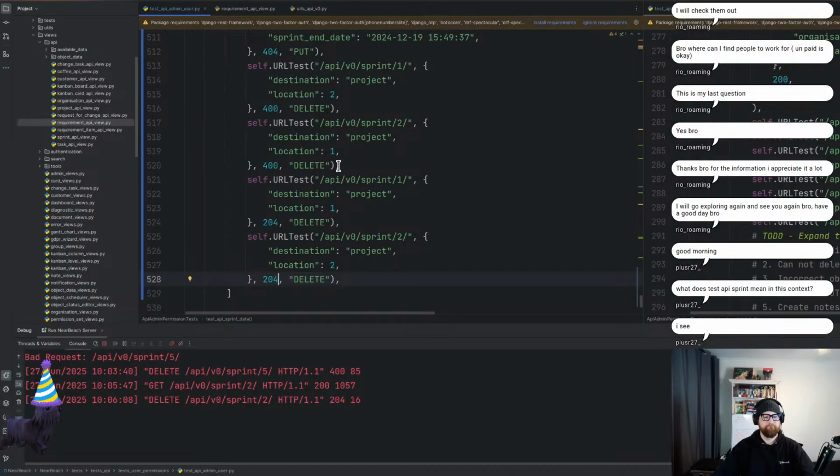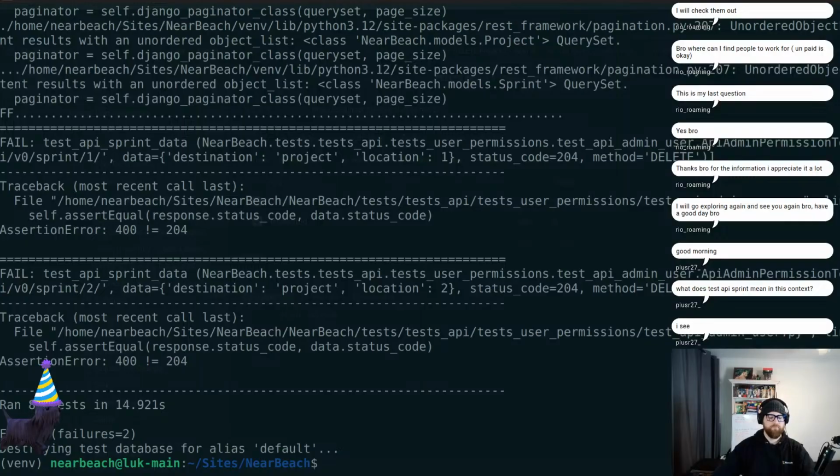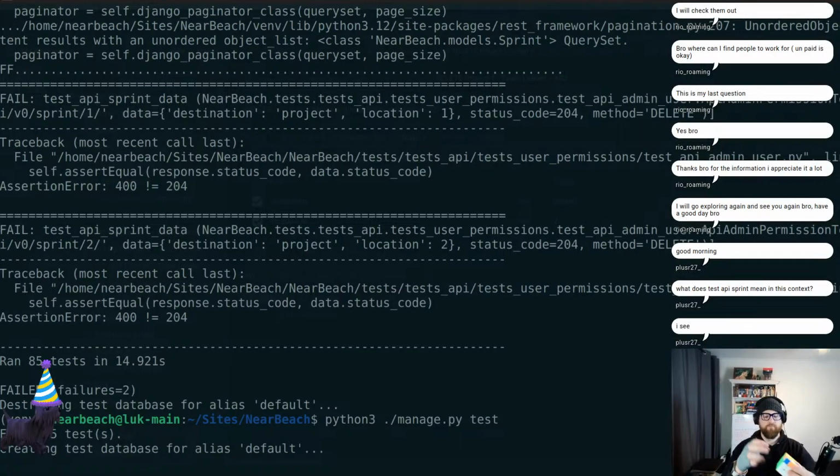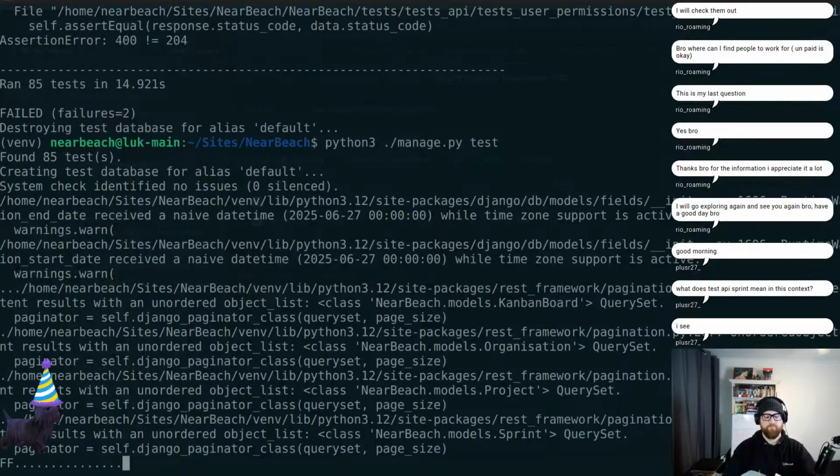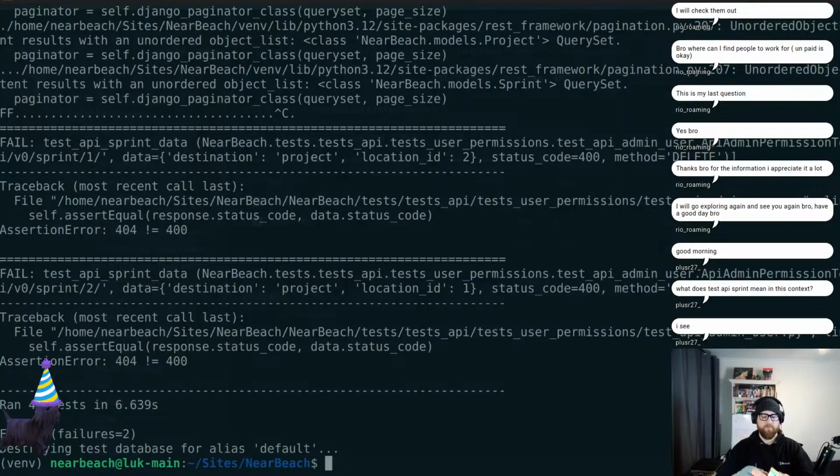Location ID. All right, that was my bad. Okay. Still breaking stuff. All right. Where was I? 404 doesn't equal 400.